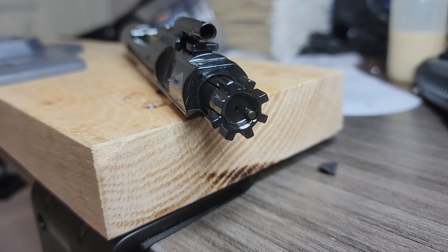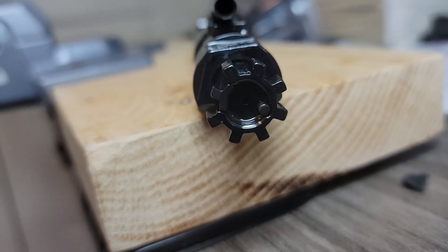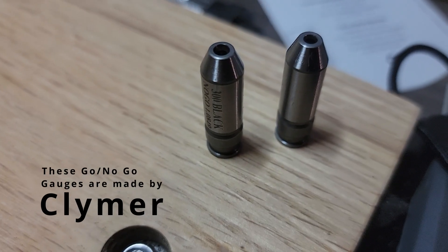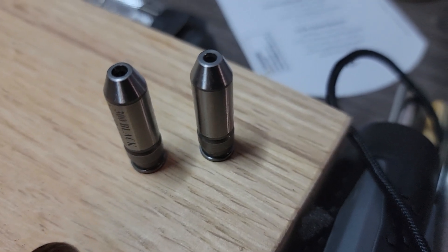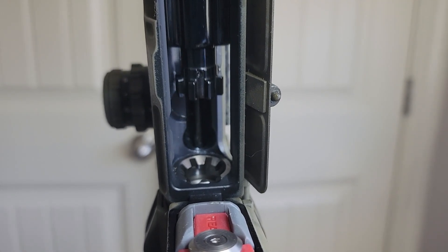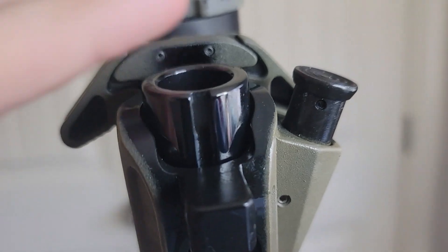For anyone not familiar with the anatomy of the bolt carrier, the bolt has both an extractor and ejector. There is an allowable tolerance between the bolt and the barrel when closing the bolt, known as headspace. They sell go-no-go gauges to test this. The go-no-go gauges look similar to rounds but are different lengths. When you close the bolt, the go gauge should allow the lugs to lock in place just like a typical round would. The no-go should not allow the bolt carrier to seat properly — if it does, you've got too much space, and this is dangerous.